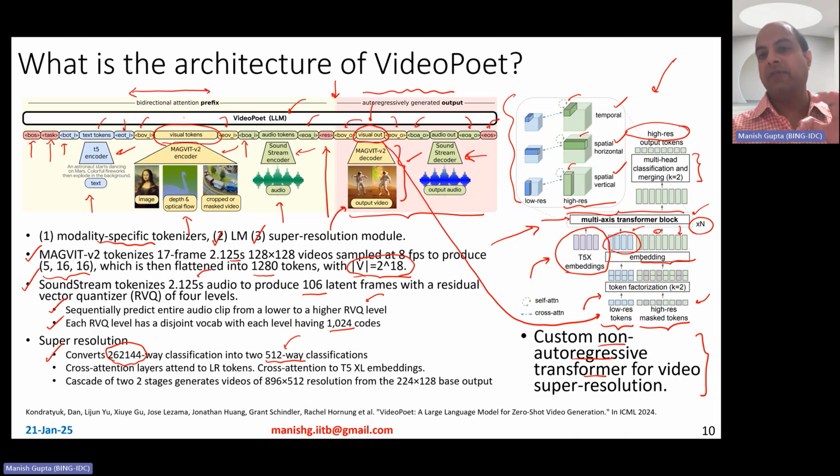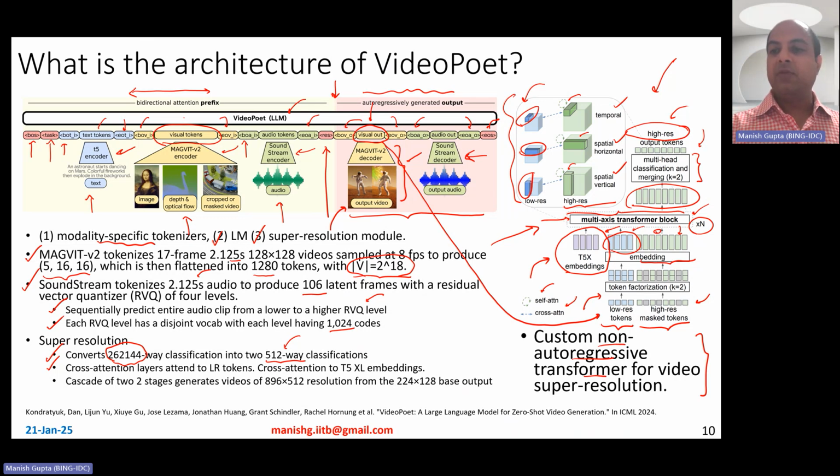So totally six sublayers: three sublayers for self-attention on the green part only, the high resolution part, and on the low resolution blue part, they have cross attention. As you see, these green connections are self-attention connections, these blue connections are cross attention connections. So there is cross attention computed from the low resolution tokens to the high resolution tokens. The high resolution tokens also incorporate information from the low resolution tokens in the appropriate dimensions, as you see, right? Now, there's also cross attention from the T5 embeddings. They take the T5 embeddings and infuse them via cross attention into the high resolution embeddings. Again, you do the two 512-way classification, and finally choose the right high resolution tokens to be output.